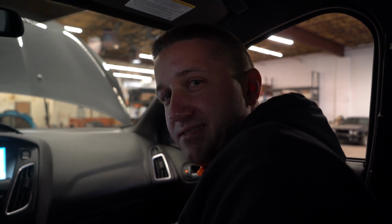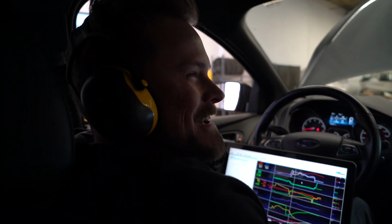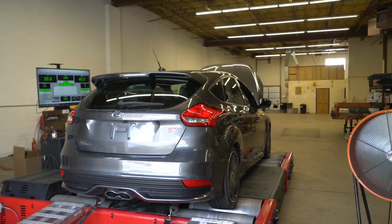I'm gonna put the over-under at 8. 8 horsepower. I've got 15. Yeah, I don't think we're gonna get 30 horsepower. I'm gonna say 8.